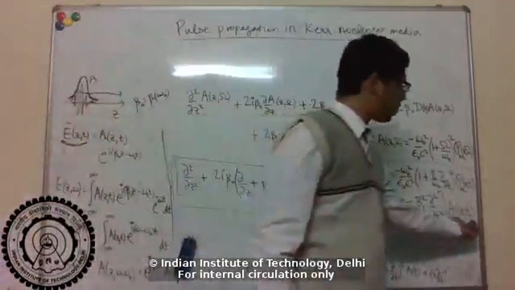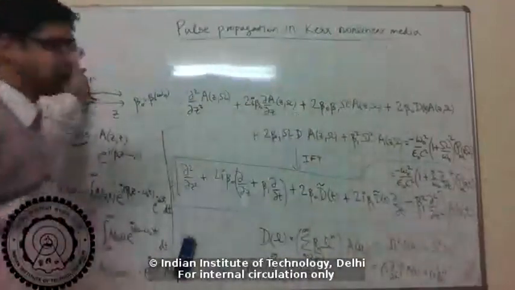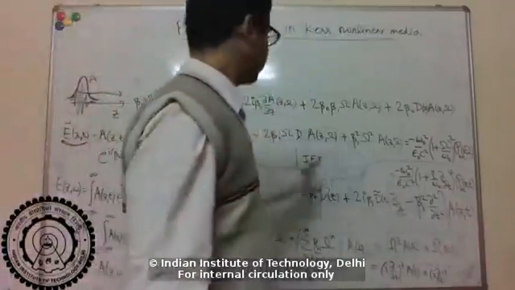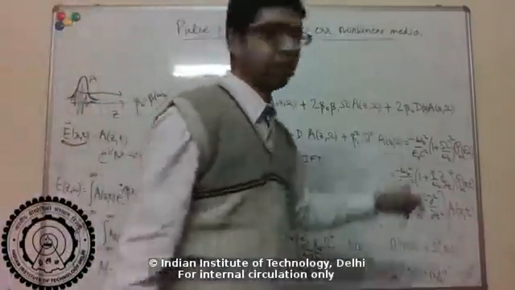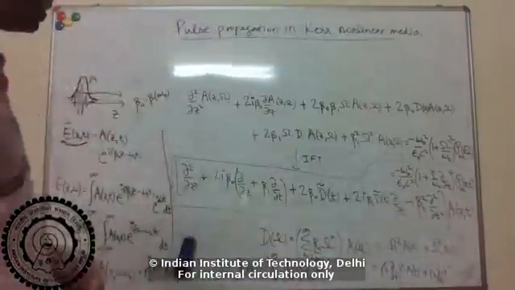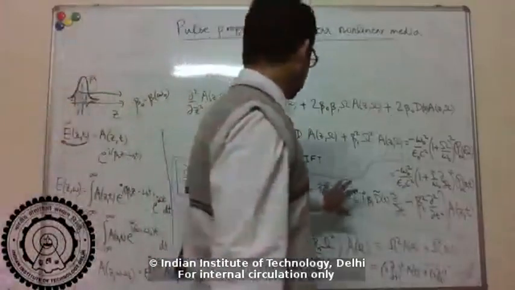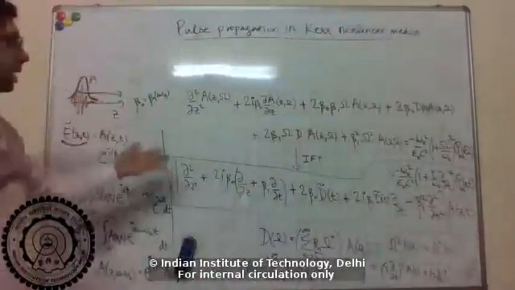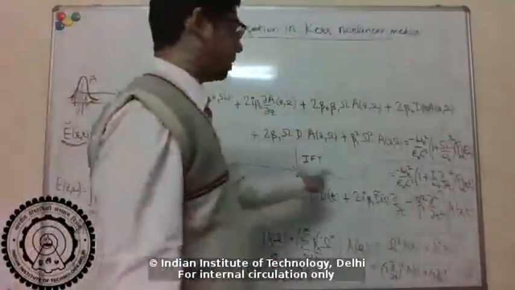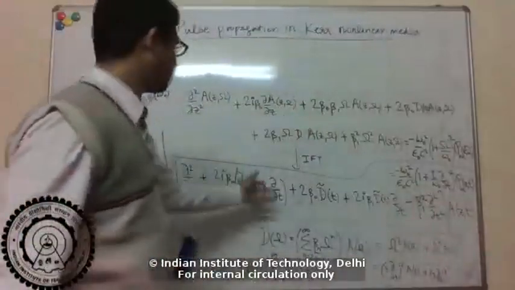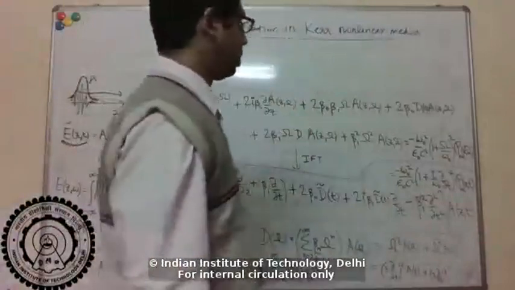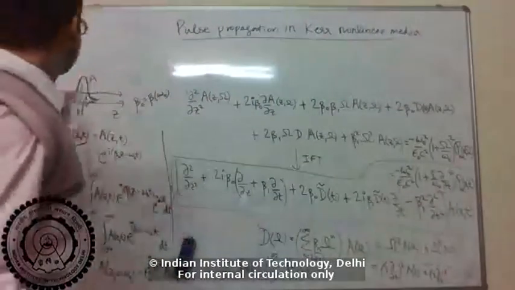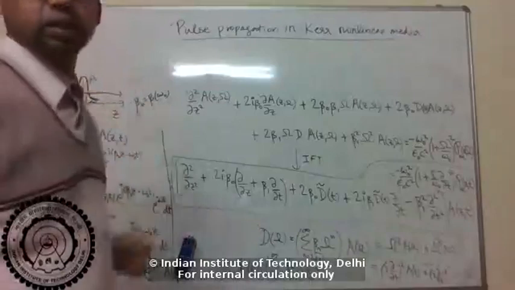And now I know what Az of t is, right? That's my pulse shape here. So I can apply this equation in the time domain. Of course, we'll simplify it further. It looks like a big chunk now, right? But because we know Az of t, which is basically the envelope of my pulse, I can apply this equation in the time domain, right? All these operators are constants and just derivatives. And then the nonlinear polarization here will be again a product of electric fields, which will basically again depend on this A, right?